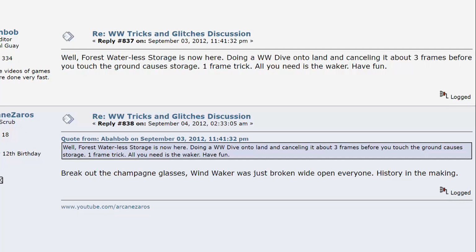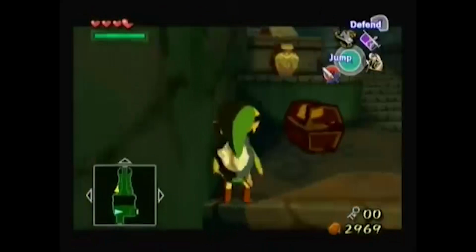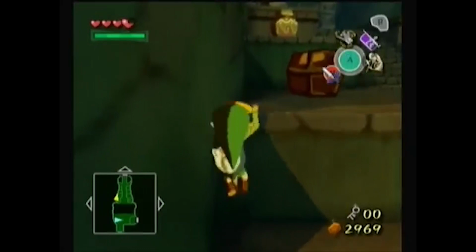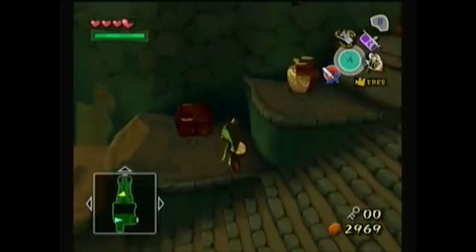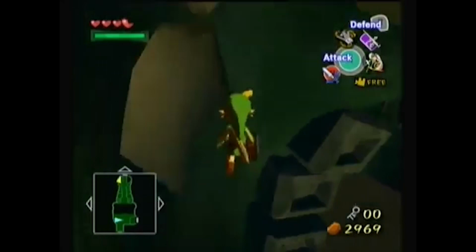This is dry storage. By climbing on certain geometry, Link has a short window to pull out the Wind Waker. Because of the shape of the terrain, Link will immediately fall off while holding the Wind Waker, also known as a Wind Waker dive. By putting the Wind Waker away 3 frames before landing, the game still thinks you're in the Wind Waker performance state. This is the same state you get from Forest Water storage. The primary benefit is that dry storage can be performed almost anywhere.